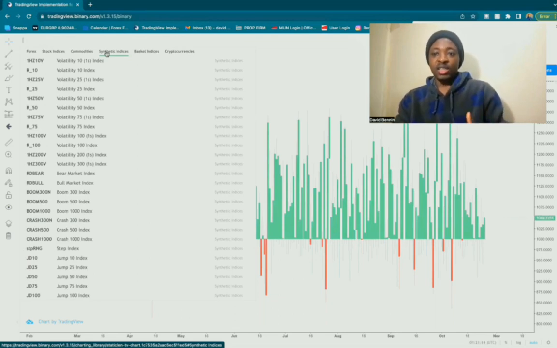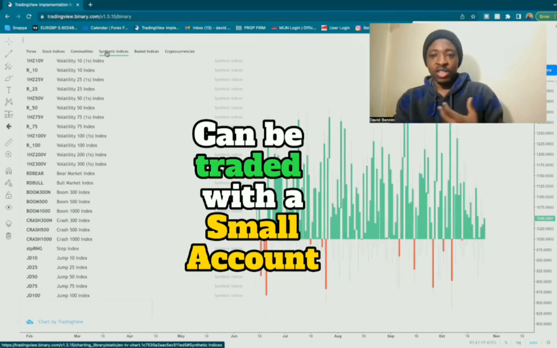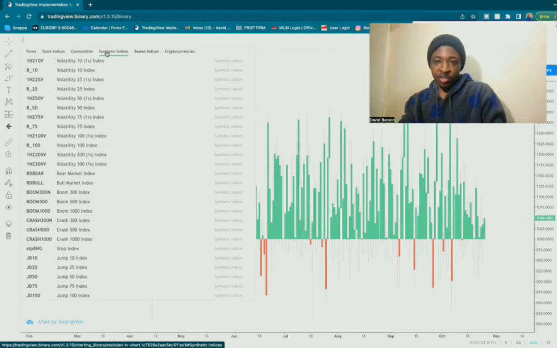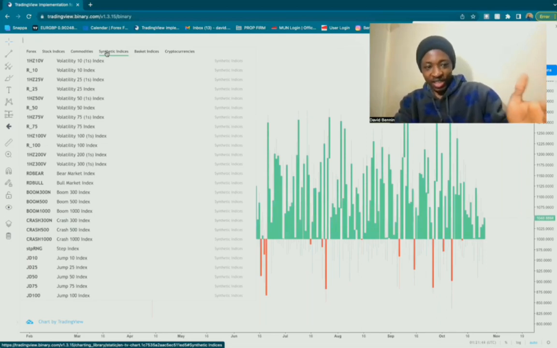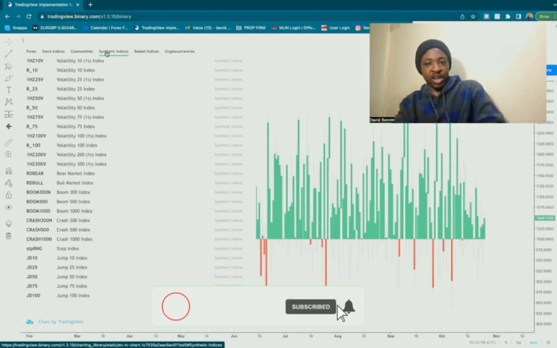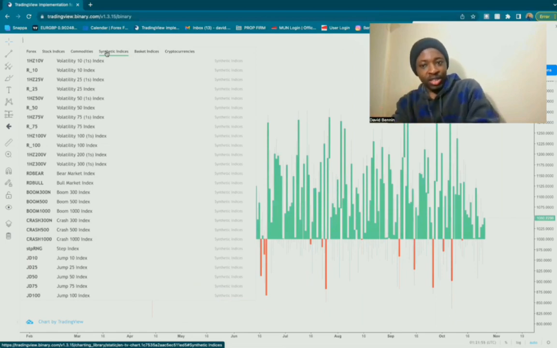Another reason is that it is something you can easily trade with a small account. I've always been saying that if I have just 500 USD to trade, I won't be trading forex. I'll be trading derivatives, because when you're trading, it's all about buying and selling. If you have more money, you can buy more and potentially make more money. If I have 500 USD, I can buy more assets with the volatility synthetic indices than I can with forex. I could easily blow my $500 account if I go aggressive on certain forex instruments.